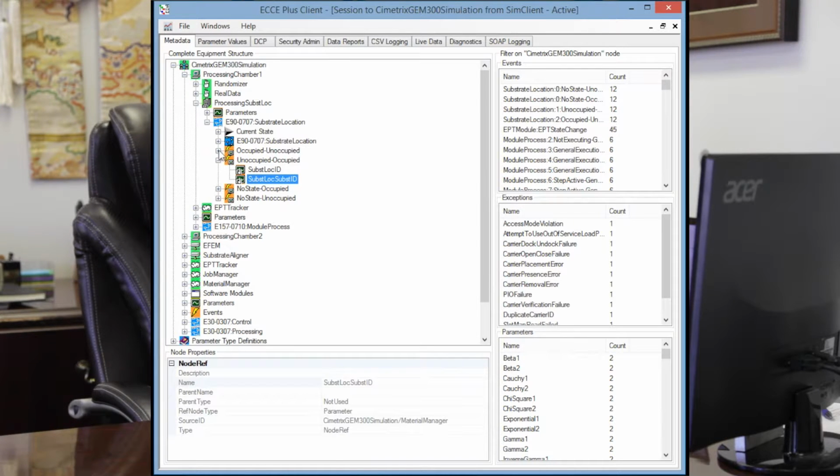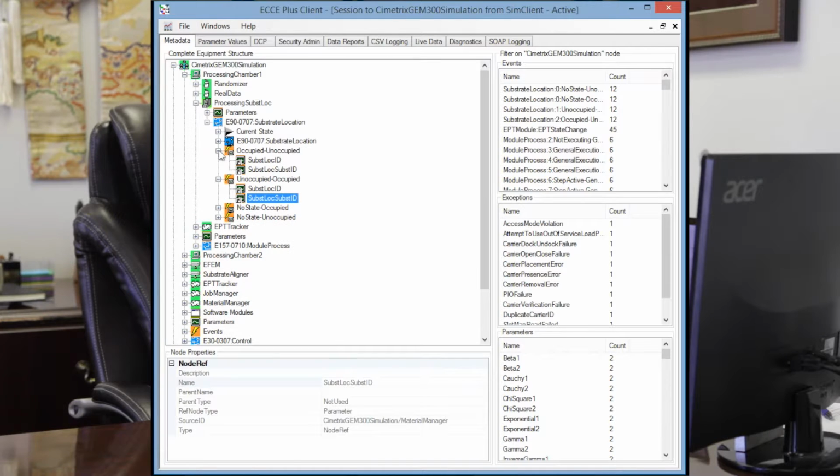So whenever the transition goes from unoccupied to occupied, you will have that information available. Likewise, when the wafer leaves, the transition will be occupied to unoccupied, and you'll have the same information. Which location is it and which wafer just left? This is just one example of a piece of the model, but you can see that every event or parameter or exception in the entire piece of equipment is defined in this model.